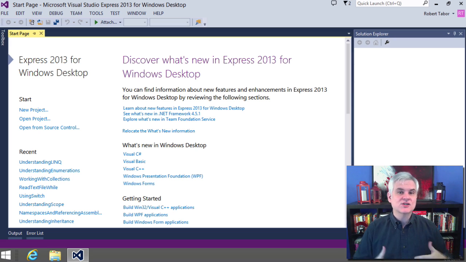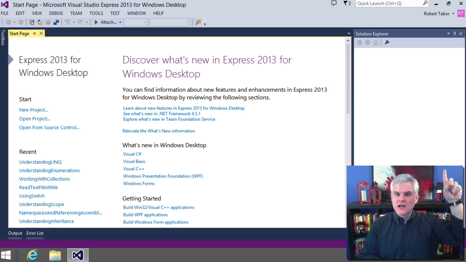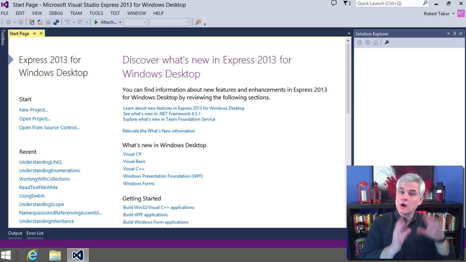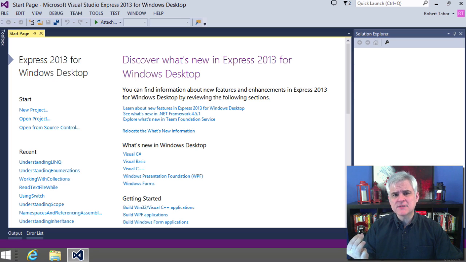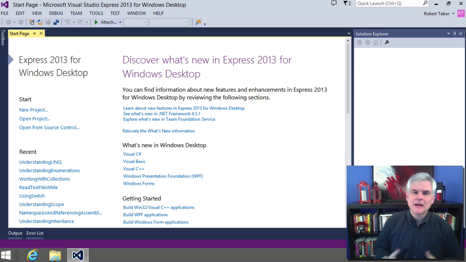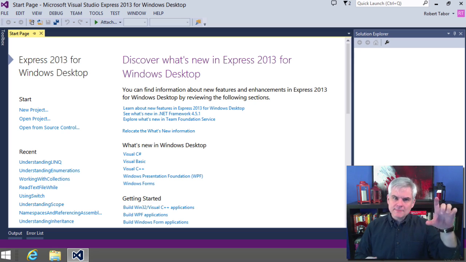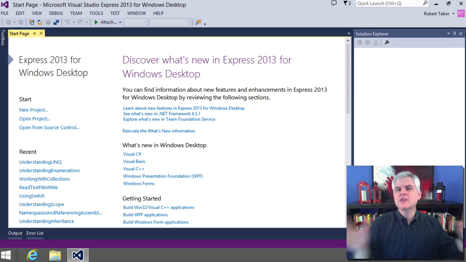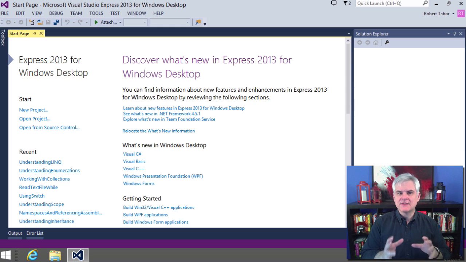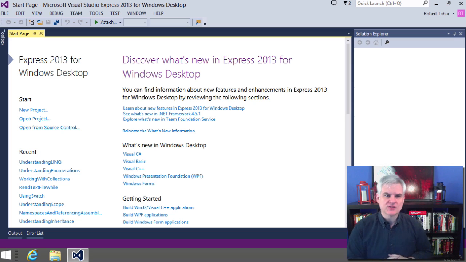So when these interactions happen, the .NET runtime raises events to you as the developer, and you get to decide which events you want to respond to and what should happen whenever that event is raised. So speaking specifically about the user interface, every single control, whether it be a text box or a button or a drop-down list box or a grid or whatever the case might be, each of those has different events that you can write code to respond to or to handle. And we'll show you more about that in just a moment.